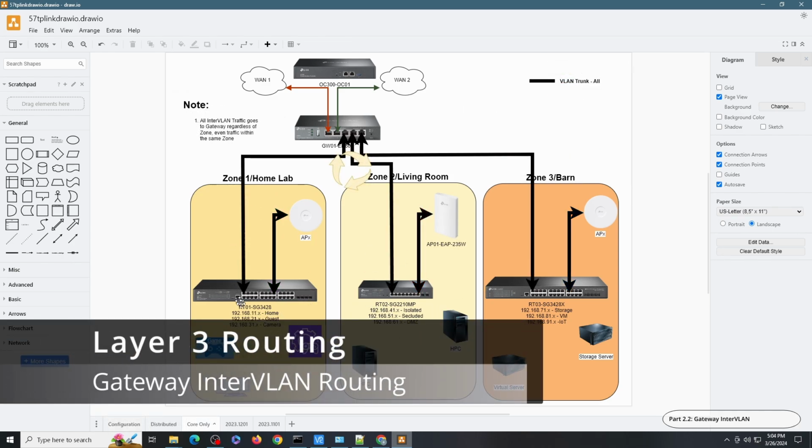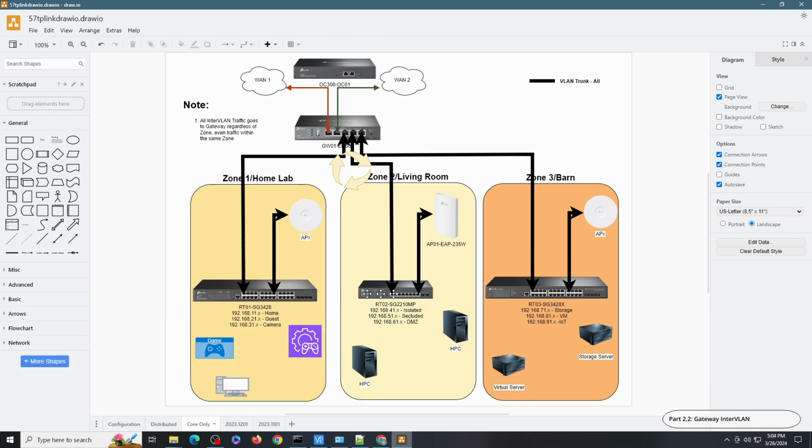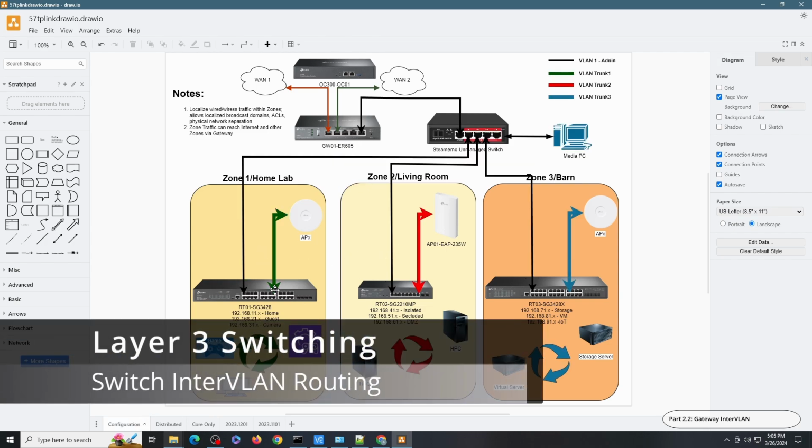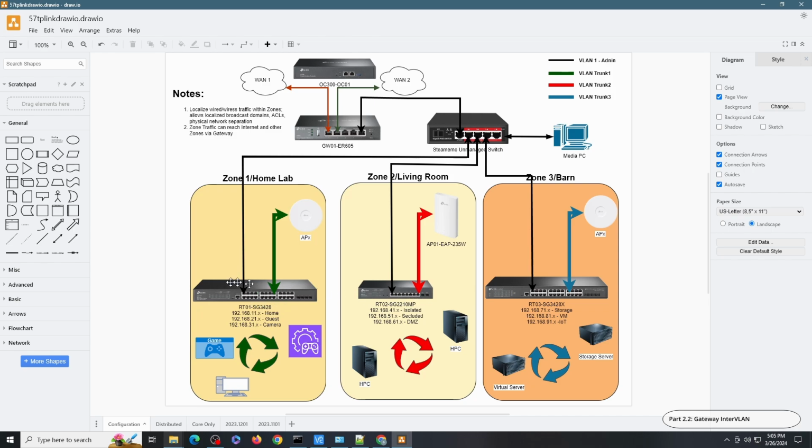In this example, you can see that I have three VLANs in here. However, since these are not layer 3 switches, any inter-VLAN traffic will always have to go to the gateway. So by grouping the VLANs per zone, the traffic can still remain local by using layer 3 switches and defining those localized VLANs.